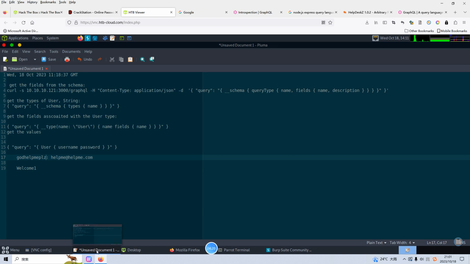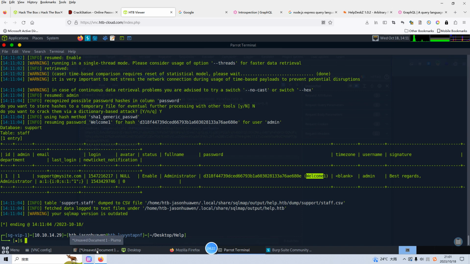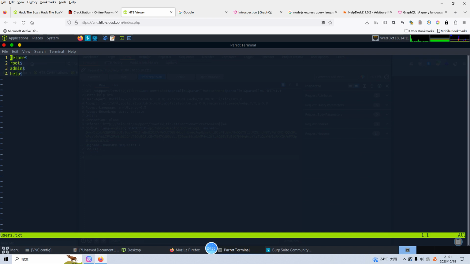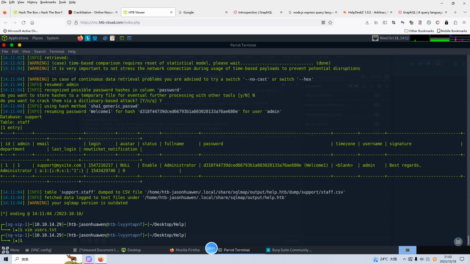So we can set up a word list based on the available information we've got from the information enumeration. Okay, and as you can see, for the users, this is the word list, because maybe we can also add another one. I think you get my idea. Let's write and quit, and then we can use Hydra to crack the username.